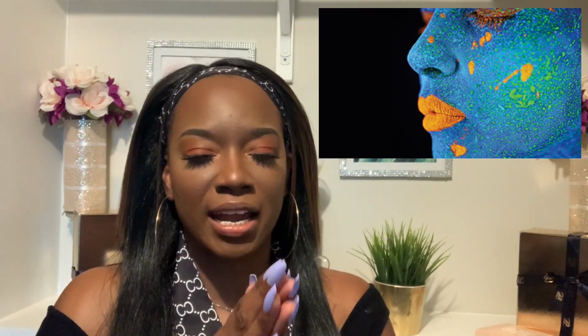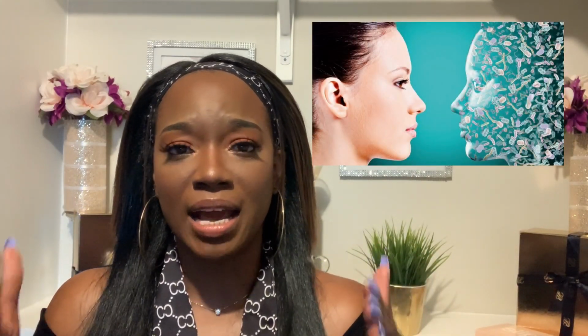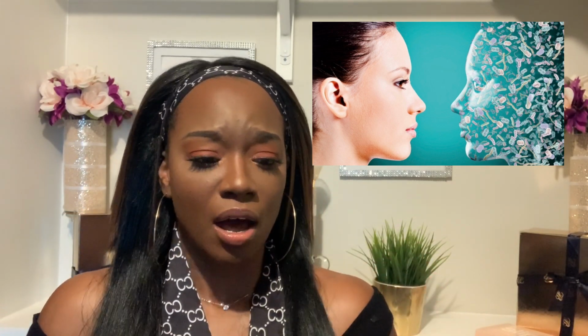So the microbiome is a biome, or a community of microorganisms, that sits on your face, and it's very helpful in warding off metalloproteinases, which are enzymes that degrade the collagen in your skin and the elasticity of the skin. It also fights off free radicals and any harmful bacteria that's going to wreak havoc on the skin as well.